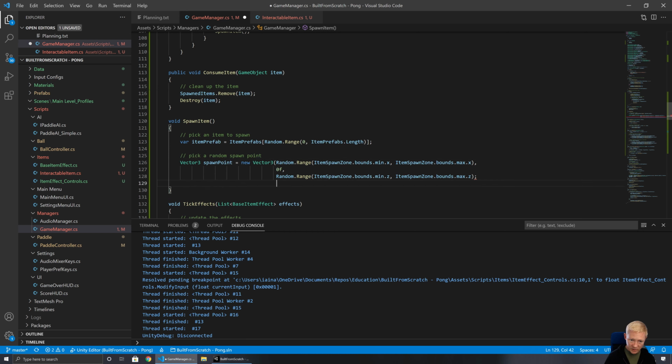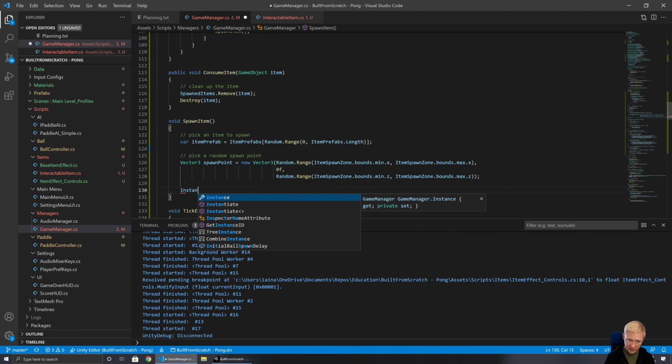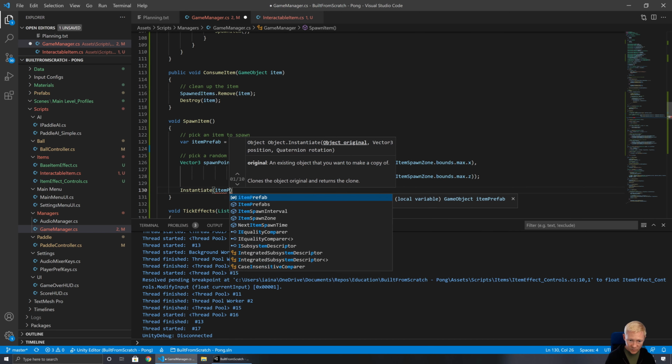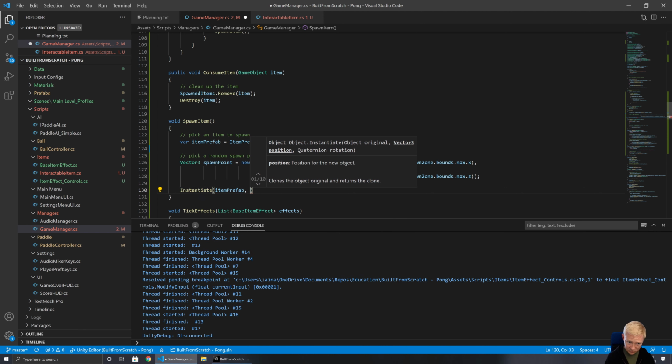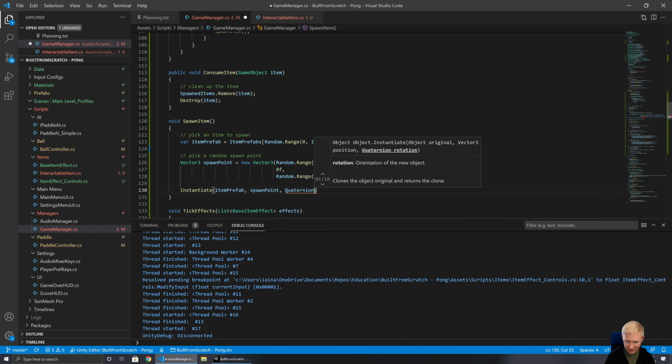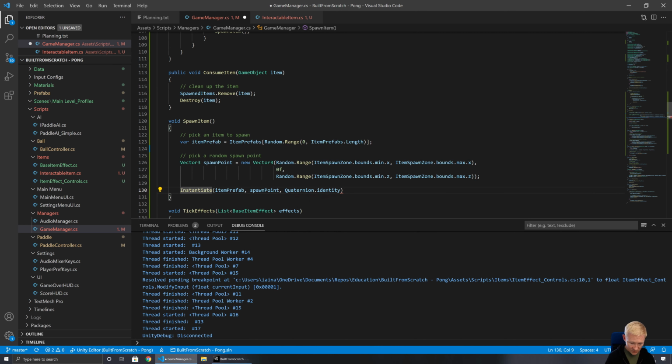And then what we're going to do is we can just instantiate this prefab. So instantiate item prefab, and give it the location, our spawn point. Rotation is just going to be the identity.